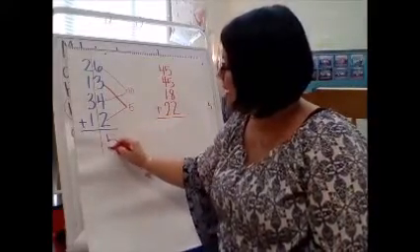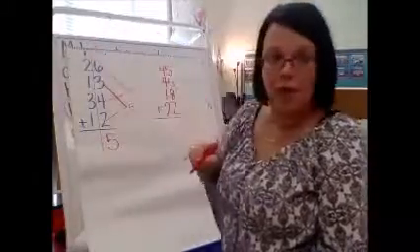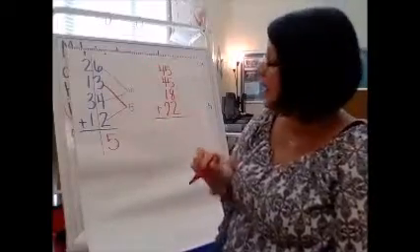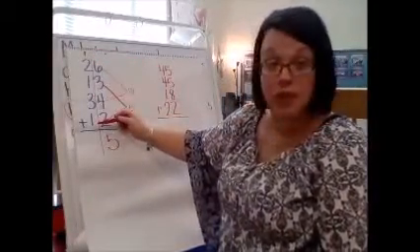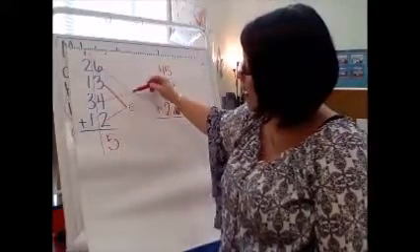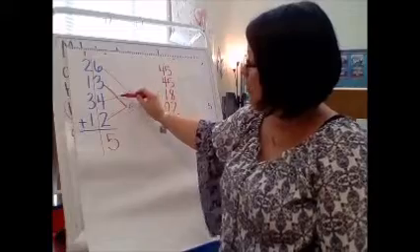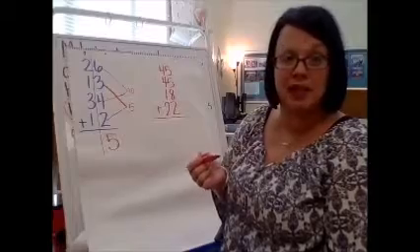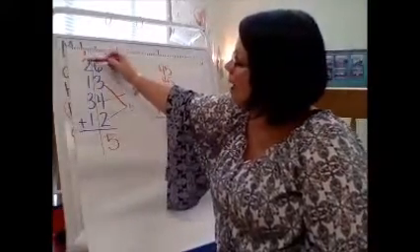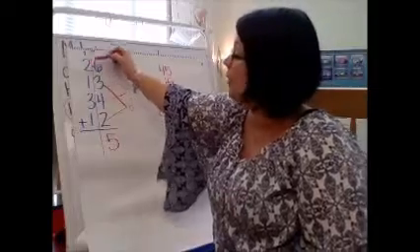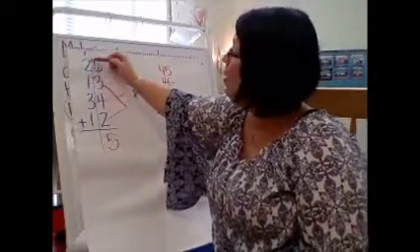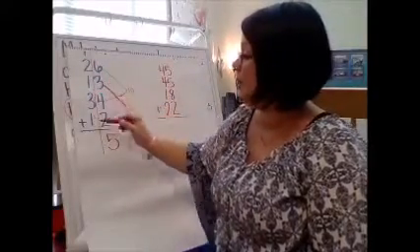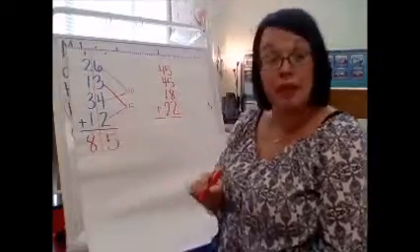So I'm going to put my 5 here, and I'm going to carry my 1 up over into the tens column because that is a 10 going over. Now I'm adding all of these up together. You could use the same strategy on this side and make your little connectors go together. You don't have to, because usually in the tens column the numbers aren't as big, so it's easier to just count on. So 1 plus 2 more is 3. 3 plus 1 more is 4. 4 plus 3 more is 7. And 7 plus 1 more is 8. So your number is 85.